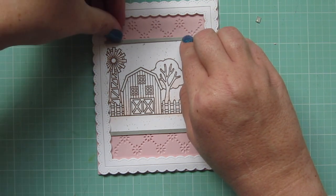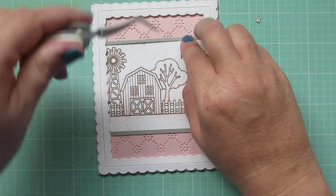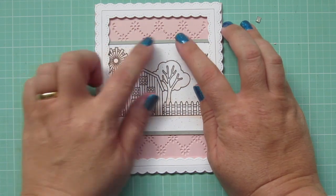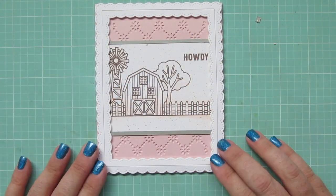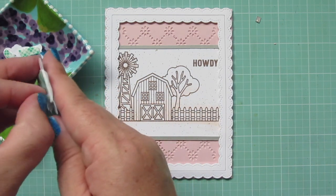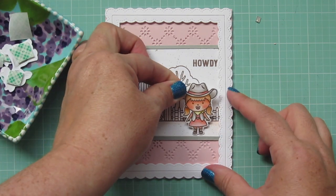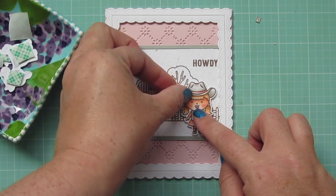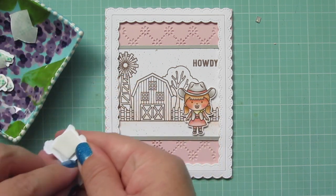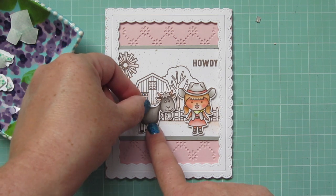So once everything is framed in, I'm ready to add my images. And this is always my favorite part at the end of the card here, because I get to see the whole story that was in my head come into place on the card front. So I'm going to add all of my images with some foam tape just to give them a little bit more lift and separate them even more from that pale background so the colored images really pop.